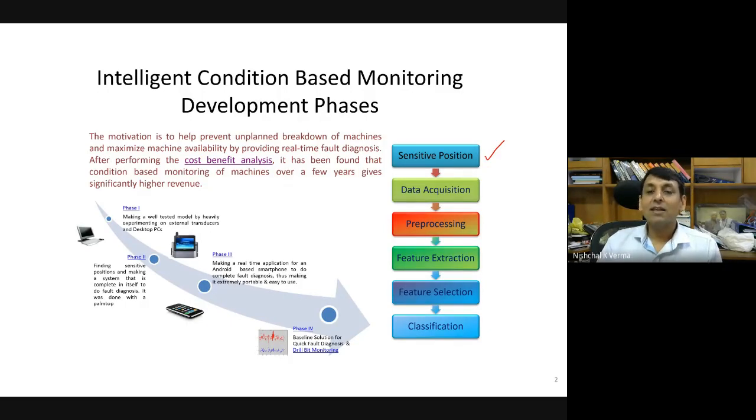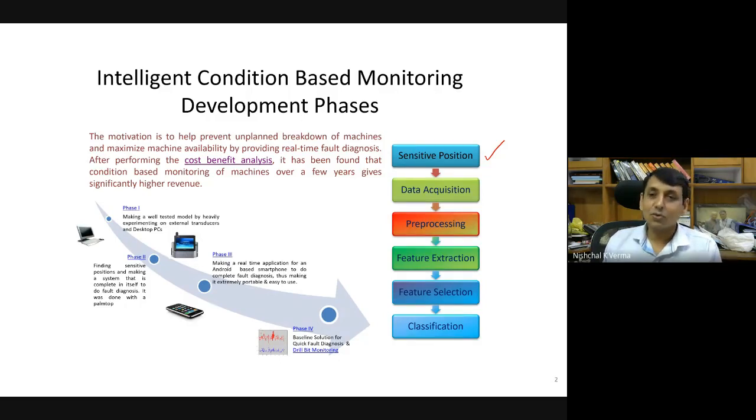It should not be that we want to monitor the heart and we place the stethoscope at the leg somewhere. If we do that, no matter what the rate of the heart is and what the heart is doing, we will not be able to know. So deploying the stethoscope at the leg will not help us much. Please understand. So before we start condition-based monitoring, we first have to understand the places where we need to deploy the sensors.